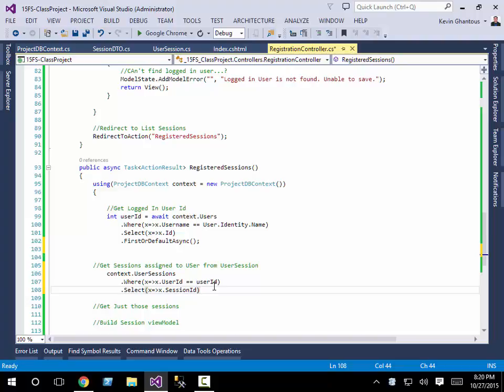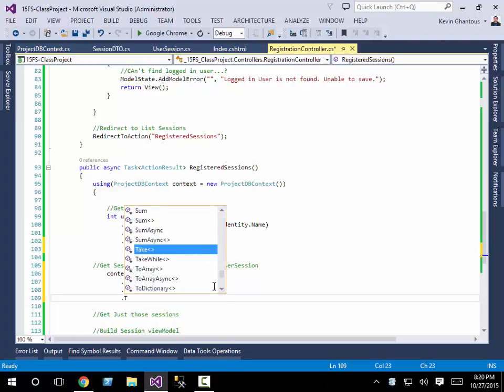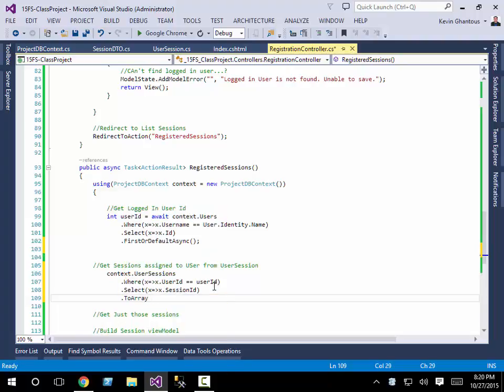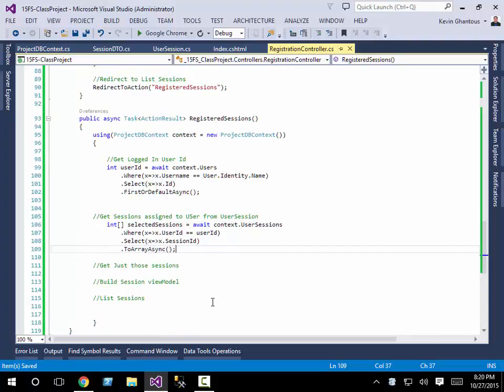Now this is an optimization trick I'm going to show you. So this would be an int array of selected sessions, we'll call it. So I'm grabbing just that array of session IDs, the sessions that the user has registered for.